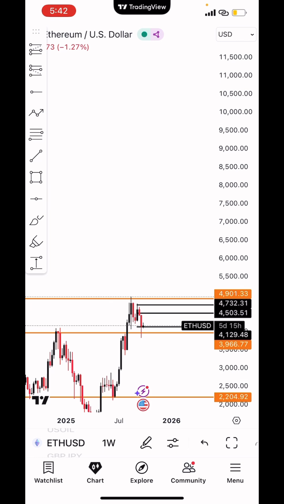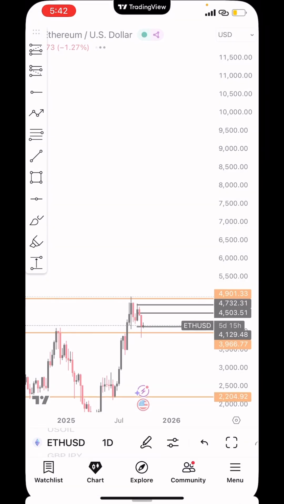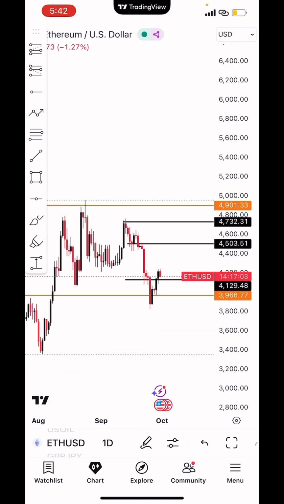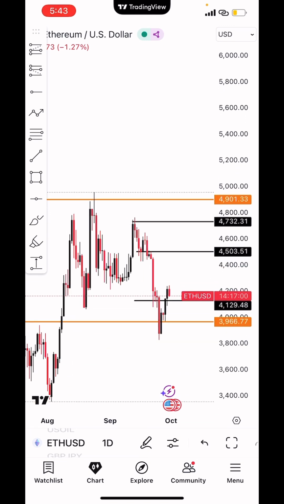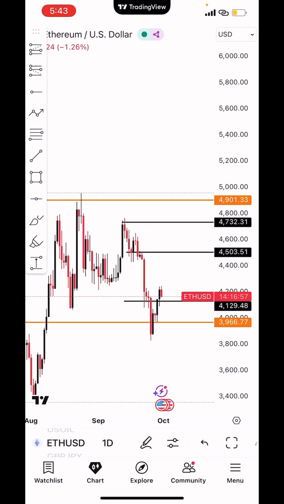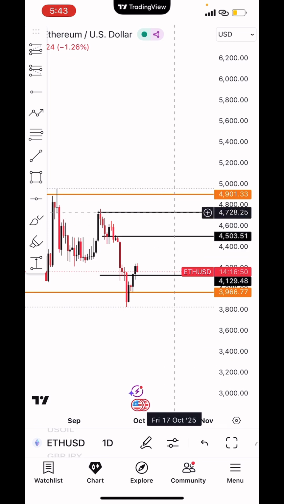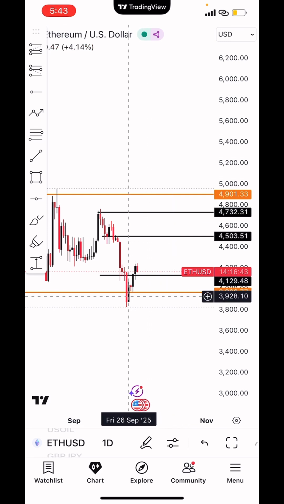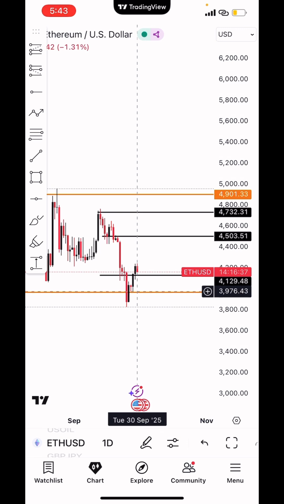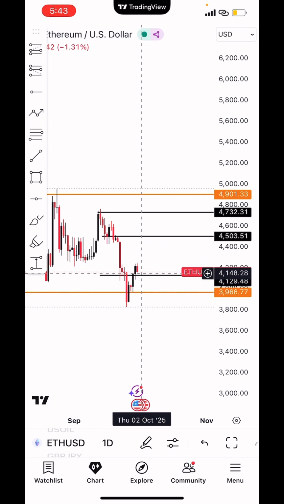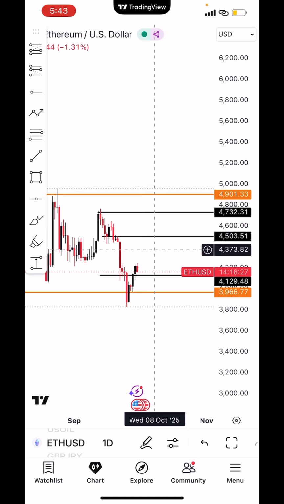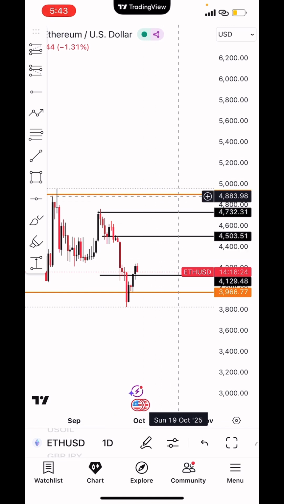So let's go deeper into the time frame and see a more clear view. This is the daily time frame. From the daily time frame here, I drew some key levels. This is the first key level I drew here. That is the take profit I'm expecting from the daily time frame, because now the market has hit this middle weekly zone, and now we are expecting the market to go back up to this point or here.